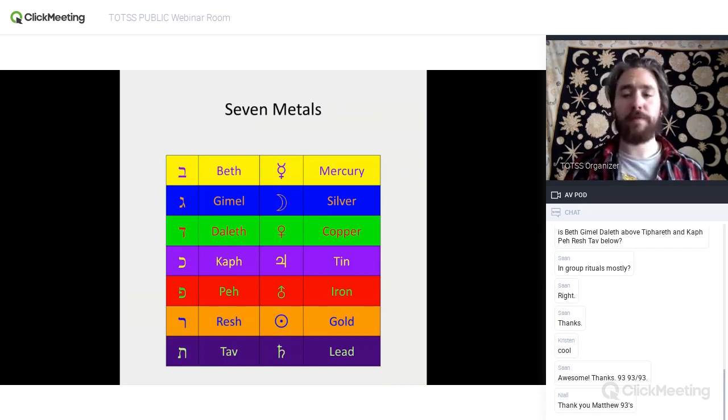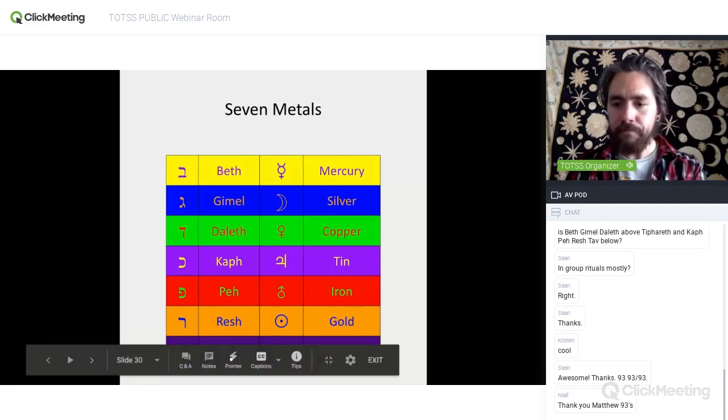Again, this is sort of an introduction to the groupings of the letters. We'll be going over all of these in a lot more detail individually. We'll be talking about the tarot cards and other associations, things like gemstones, incenses, and stuff like that, when we go through them individually. I was trying to show things that make sense when you see them as a group, whereas with gemstones and incenses, you don't necessarily need to see them grouped into mothers, doubles, and singles. So I was just trying to show you the logic of the groupings here in these classes.